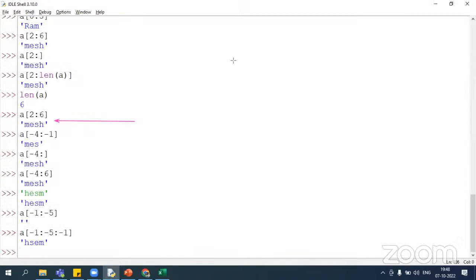Can you tell me what would have been the output if I had said A of -1 to -5 with a step size of -2? Okay, let's see.